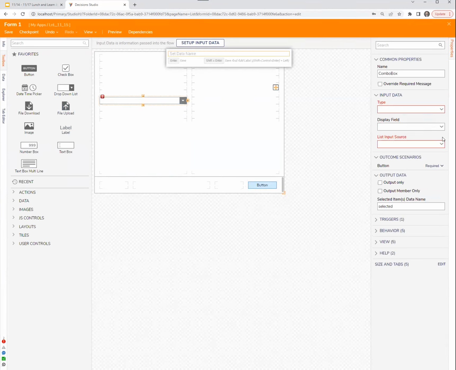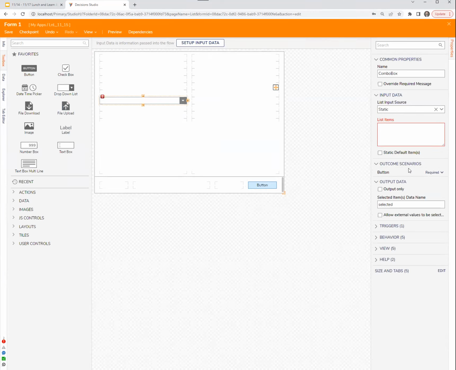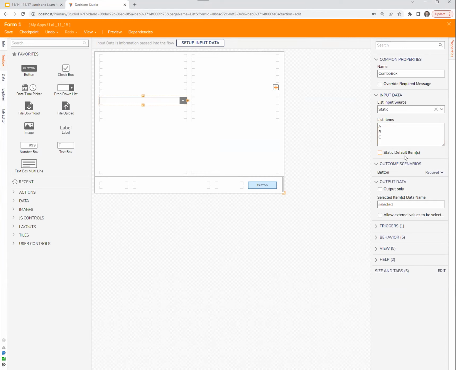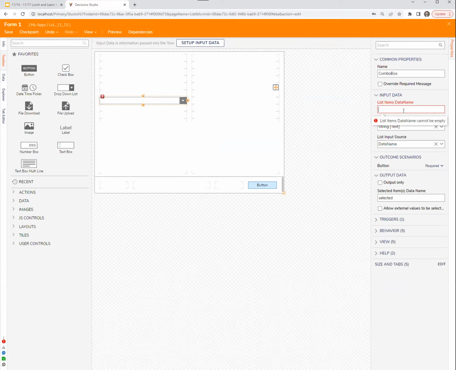Okay, so you're setting your list input type to static? Yes. And then you have A, B, C, and you're selecting a static default item here? Yes. Okay, so you won't be able to do it this way. The way you should get this to work is to have this be data name, which is a list of drop-down items, and then this selected item.